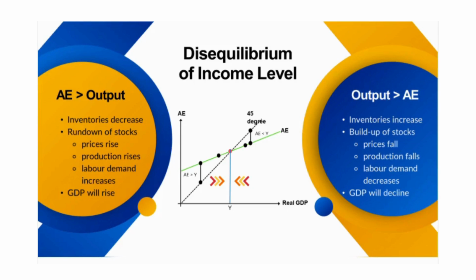In contrast, when the level of aggregate expenditure in the economy is lower than the level of output, output is piling up unsold. This is not a sustainable state of affairs either. Increase in inventories will cause prices to decrease. Therefore, producers will react by producing less in the next period. Employment and income will fall, leading to falling GDP, and the economy will move towards the equilibrium level of income.